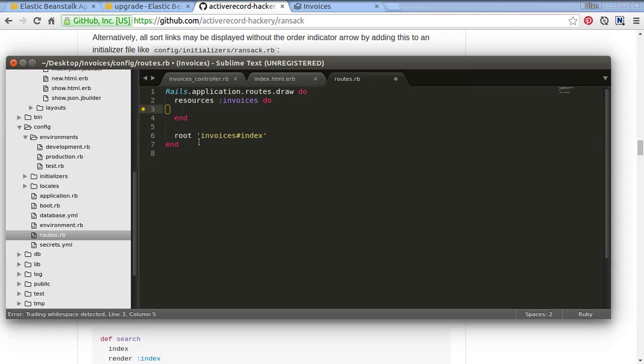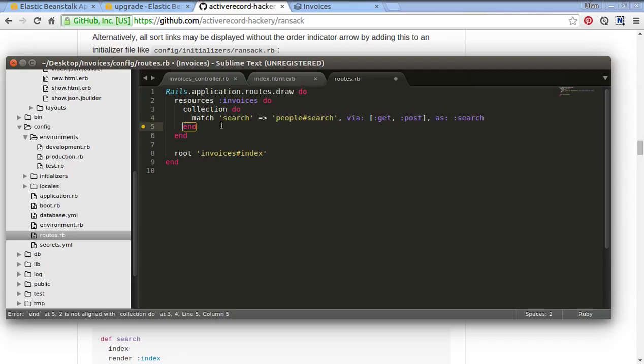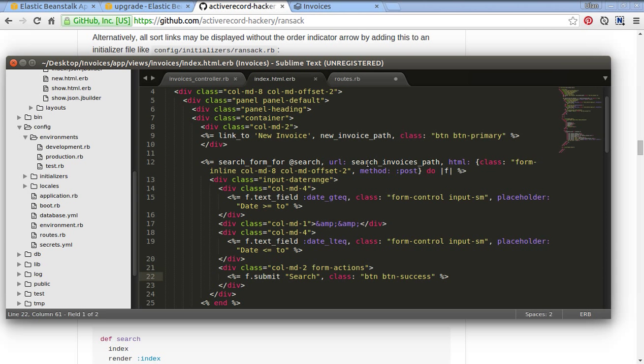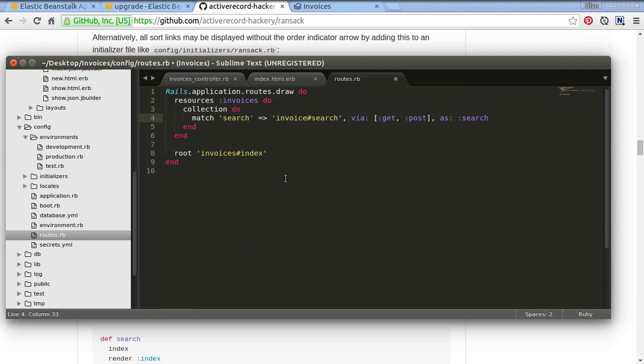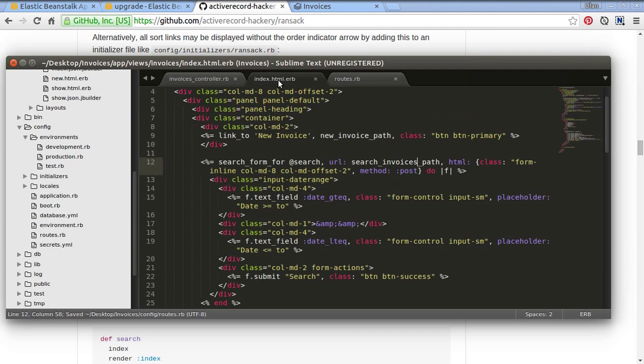Control C, Control V. Remember our path, search invoices path, so we should paste here exactly this line, invoices search. Okay, we are ready.